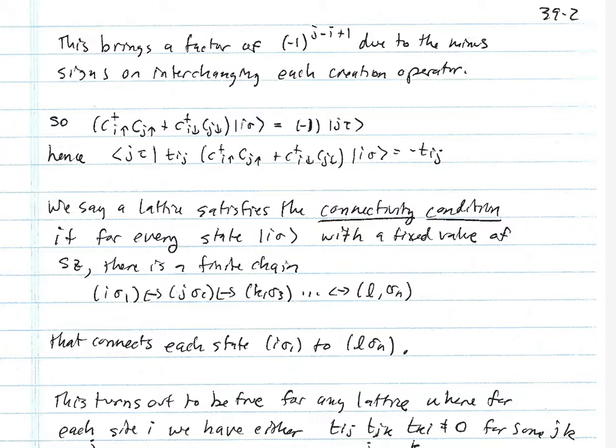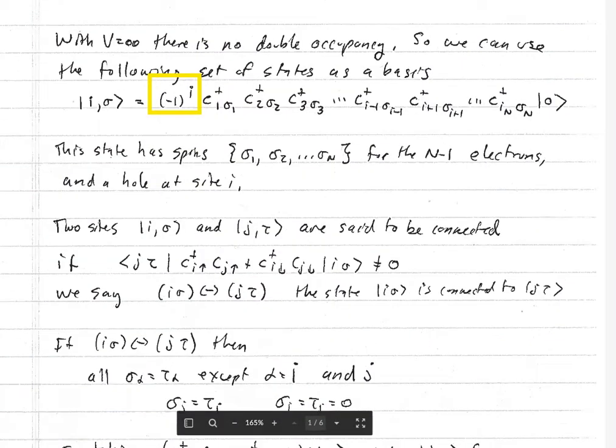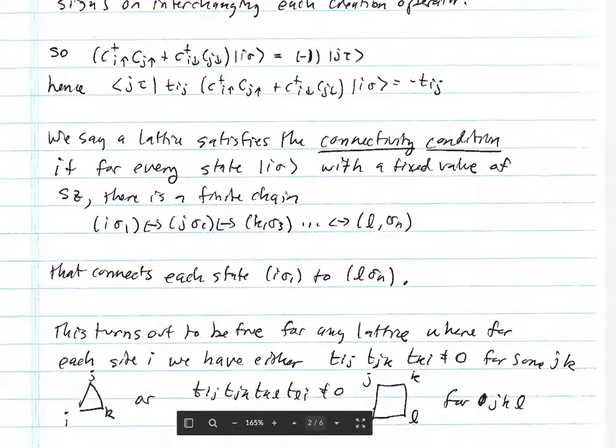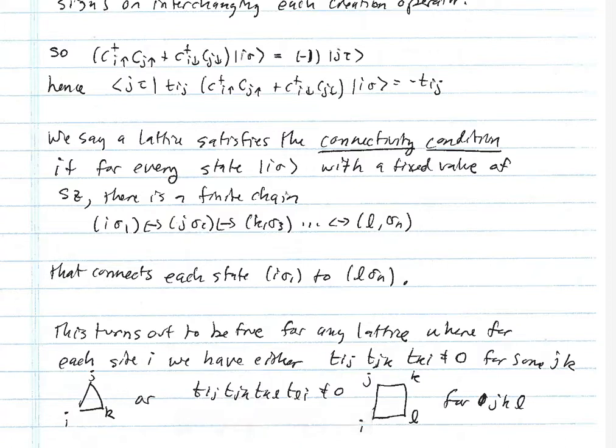Now, using the fact that the state is defined with a (-1)^I or a (-1)^J, what you see as the net effect is that when that hopping term, or the kinetic energy operator, acts on an Iσ, it produces minus the Jτ. And so when I take the overlap with a Jτ, we're going to get minus T_ij. That is really the critical observation in order to carry out this proof. Please be sure you understand exactly where that minus sign comes from.